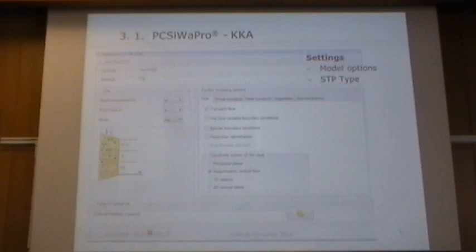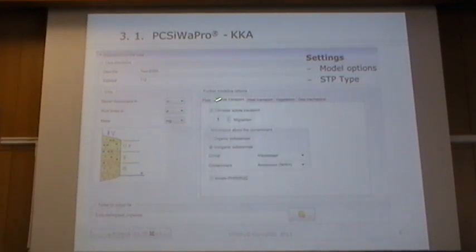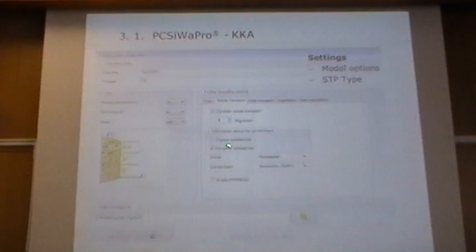And another overview: how is the model set up? So you have your case description, your units, you can choose different modeling options. Like for the flow, you can choose different transient flow or parameter identification. You can choose your coordinates. For the solute transport, you have one or more migrants or contaminants. You have different information about the contaminant.